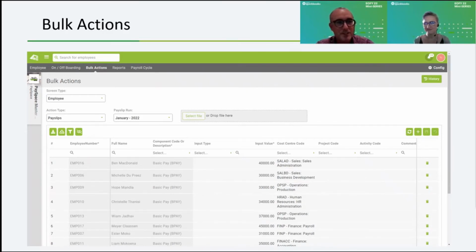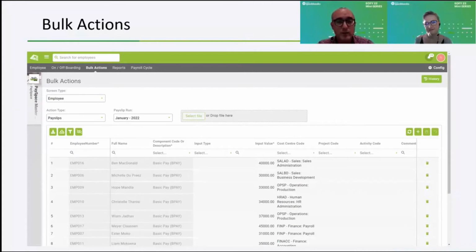Absolutely. So just from a bulk action perspective, this is again just in line with the theme around saving time. PaySpace does offer the ability to capture input one by one, loading an employee, terminating an employee, or perhaps updating a payroll line. But we know that that's not the case in larger volume environments. So you would need this ability to process data in bulk. And this particular screen that Tammy's alluded to really just highlights us looking at basic pay. So we're looking at employees and updating pay slips for January 2022.